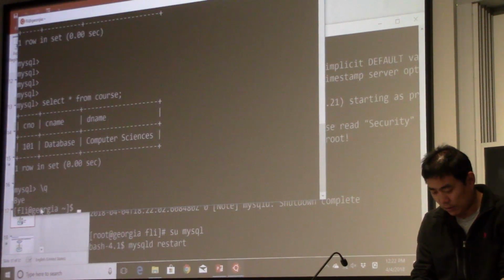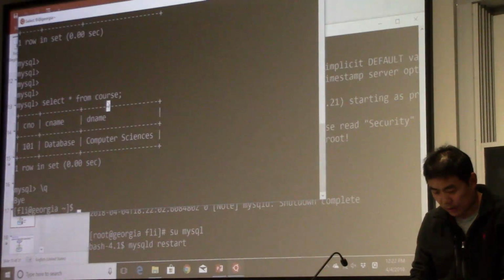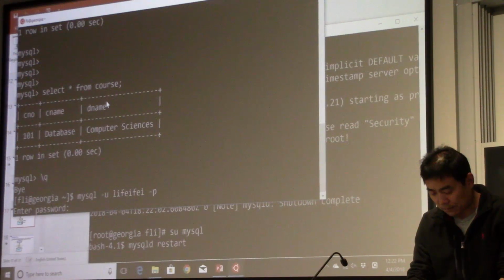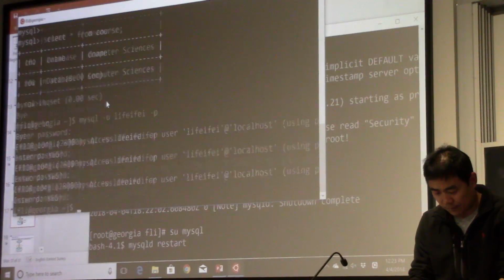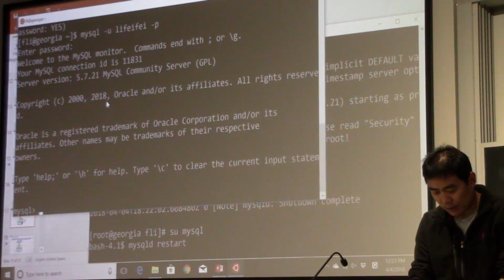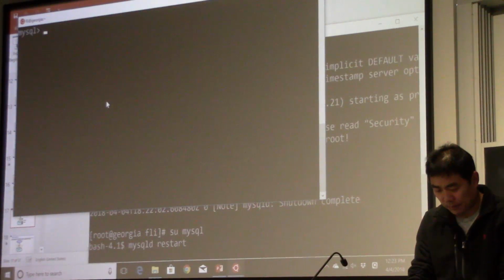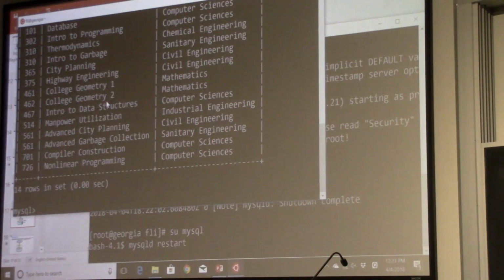So it's not restarting yet. Okay, let me connect to the database again. So I'm going to select from the course. What you notice is, after the database has restarted, what happened?